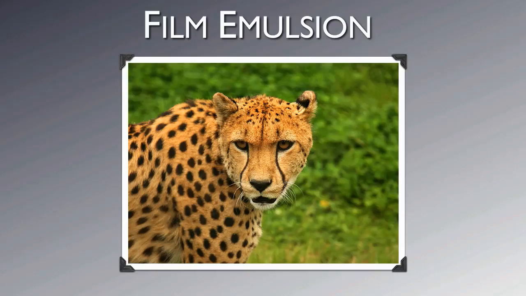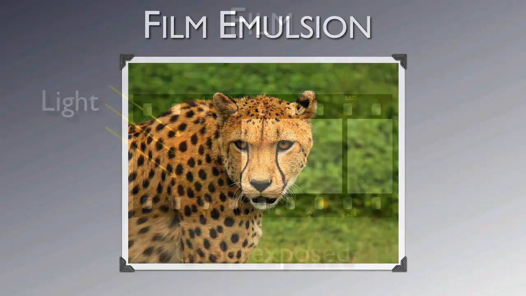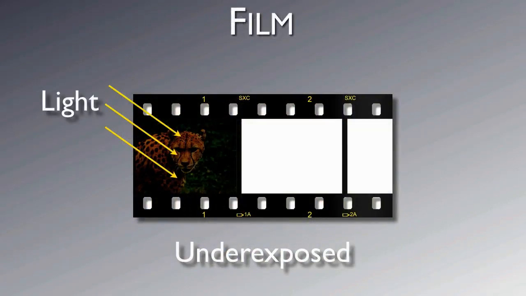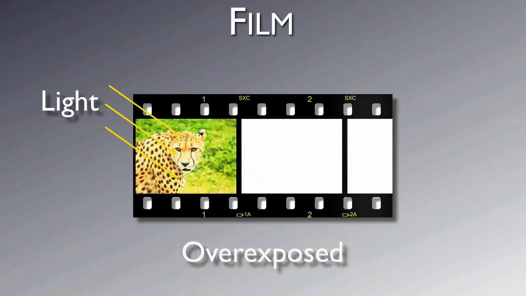Given all these facts about emulsion and time to expose the film, it's clear that it's important that the emulsion gets the right amount of light, so that the resulting image is not too dark or too light. If the emulsion doesn't get enough light, your image will be dark. Photographers call that kind of image underexposed. If you let the film get exposed to light for too long, the image will be washed out. That is called overexposing. We might use these terms, overexposed and underexposed, throughout these lessons.